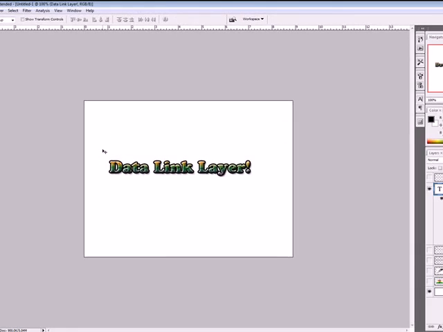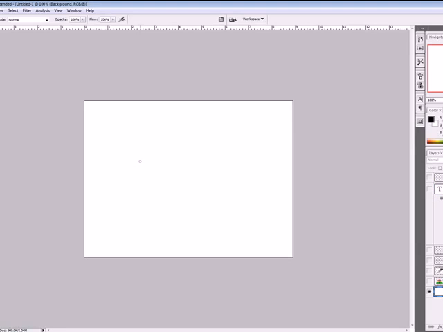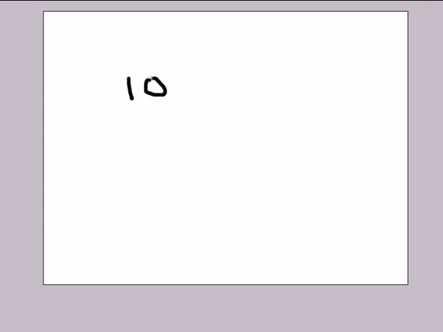Now what the data link layer does is it takes all those bits we were talking about. Remember all those bits were ones and zeros, all that binary code, and it formats it into something called a frame. A frame is pretty much a unit of data that goes over your network, and it contains your address information.